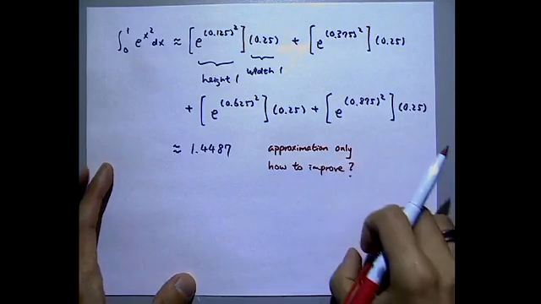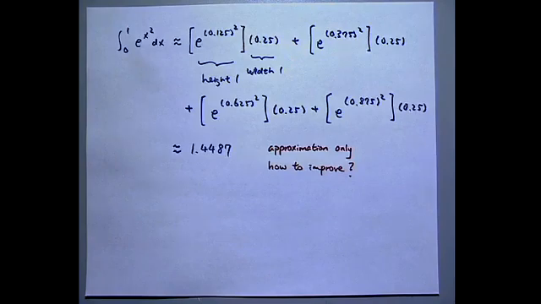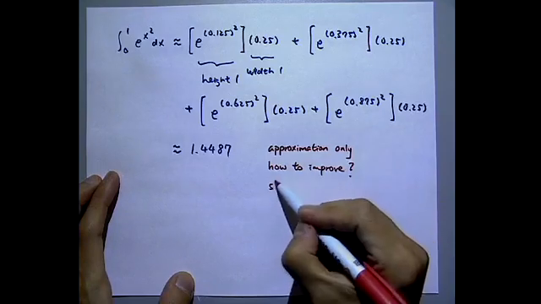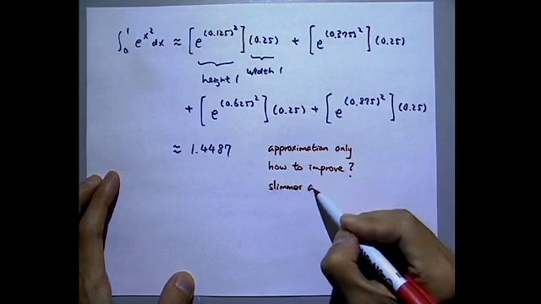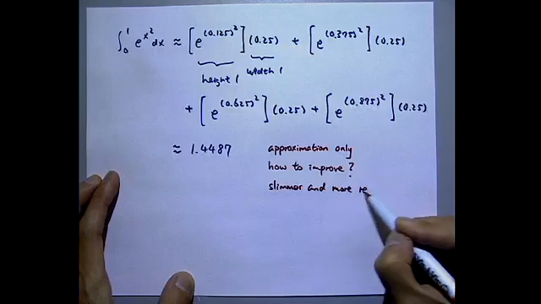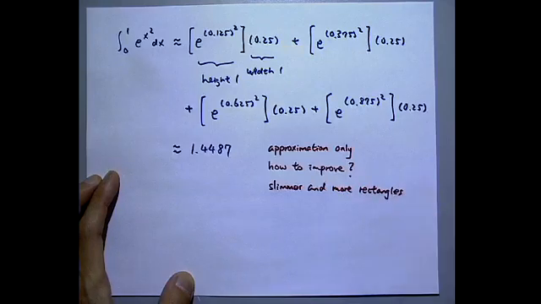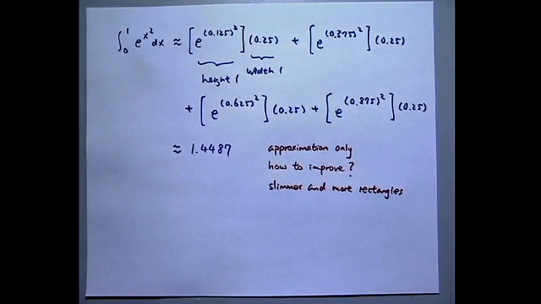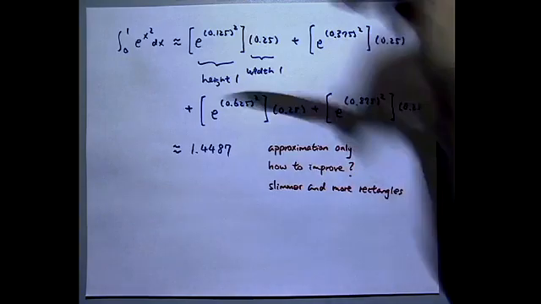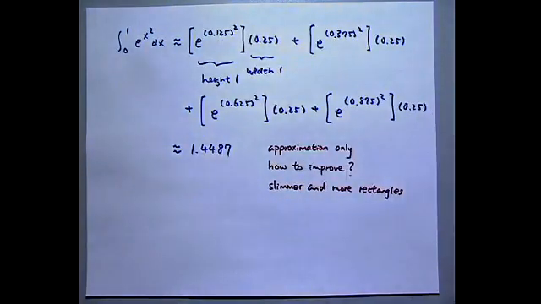And if you're not happy with the approximation, how would you improve that? Yeah, shorter, skinnier, slimmer rectangles. So slimmer and more rectangles, right? And in the limit, when you use rectangles so slim that the width is nearly 0, you would get the exact answer. And that is the principle of what Wolfram Alpha would be doing when you ask a question like that. It would calculate these behind the scenes using a more sophisticated method than this, but same idea.